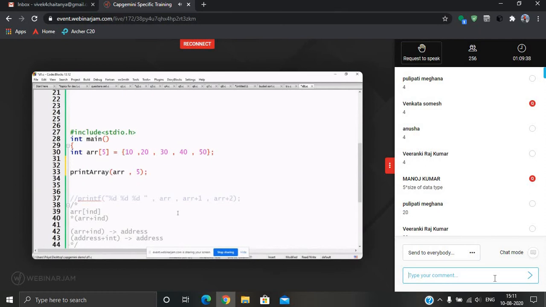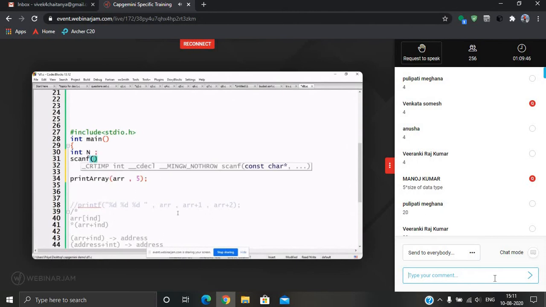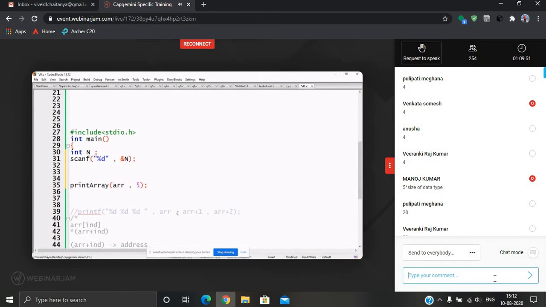Okay, listen. If you want to get this input from a user, what we can do is see, n is equal to n, you can also get it from a user. First thing I'm going to get from the user is the number of elements. After that I'm going to declare an array with the size of this n. But once you have fixed this array size with n, hereafter you can't change it. This is going to be a fixed one, because what we have done here is a static array, static memory allocation.